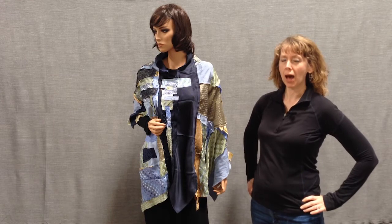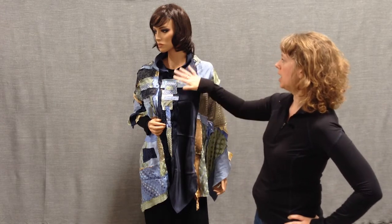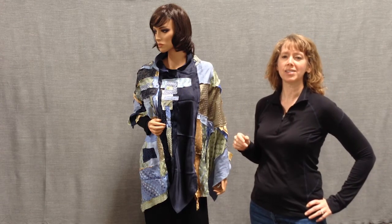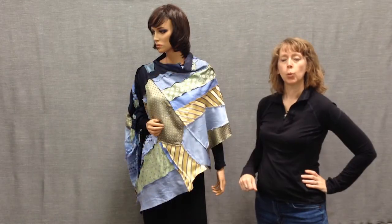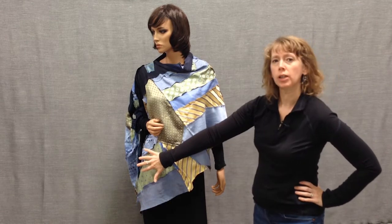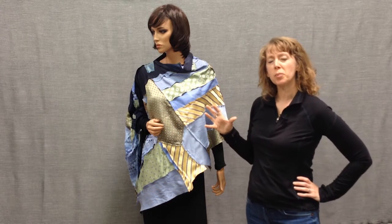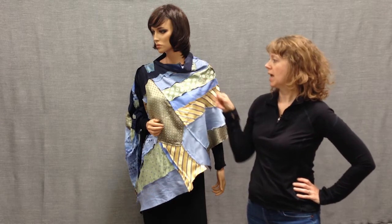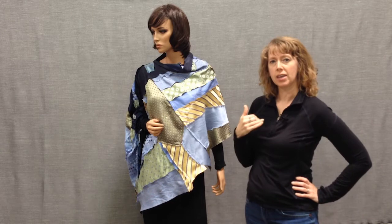For this view I added a piece of dark blue at the hip and created a series of patchwork pieces down the center to break up the blue area and bring the focus up to the face. I like how there's a lot of detail going down the left-hand side but the right-hand side is still fairly quiet, so I'll leave this view as is. Moving on to the next one where the dark blue seam goes down the opposite shoulder: my eyes are really drawn downward — the yellow areas catch my eye and there are large patches at the hip. I'm going to try and break up those big chunks, add some detailing up closer to the face to bring the eye up, and bring in some dark pieces as accents to tie the neckline in with the body of the poncho.